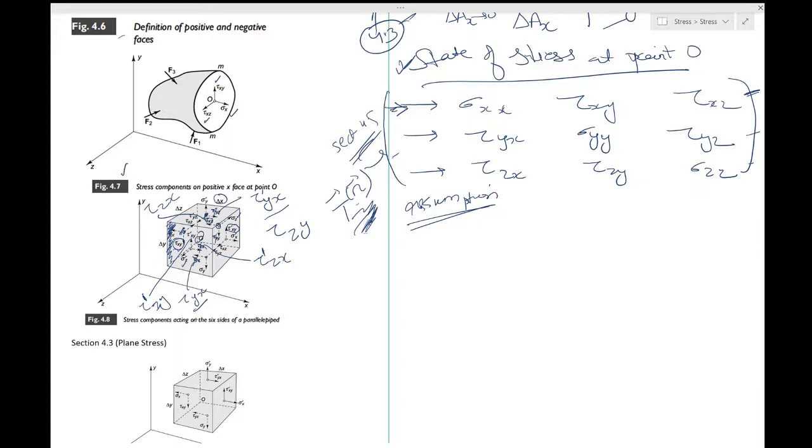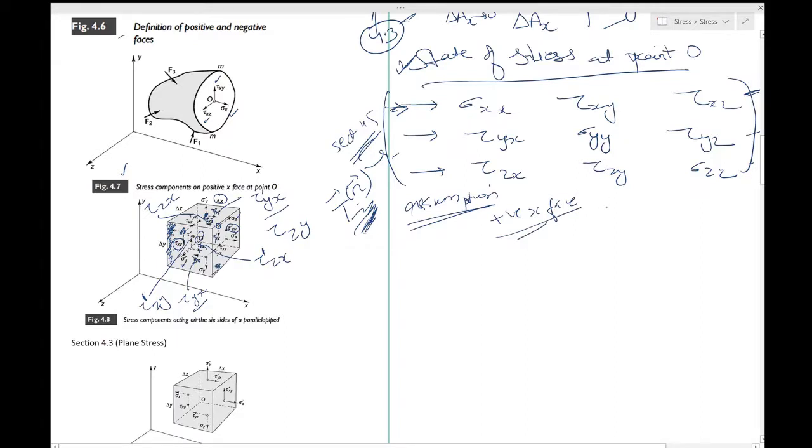Now, the stress components of figure 4.a should be thought of as an average value over the respective face. That's one thing you can take: if you have any face and you see how many stress values are on that face, you see three stress values, one perpendicular and two parallel to the face. Those three values are uniform, or sort of an average over that particular face. So take this face, the positive x face.